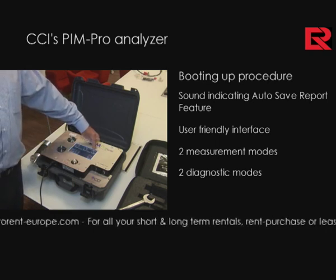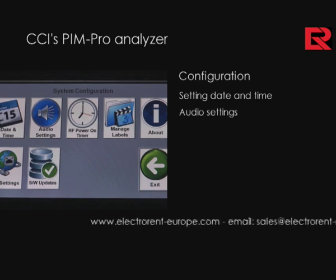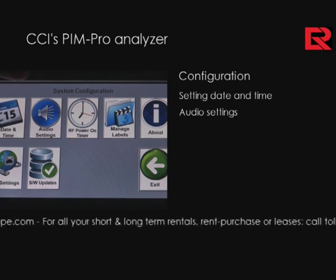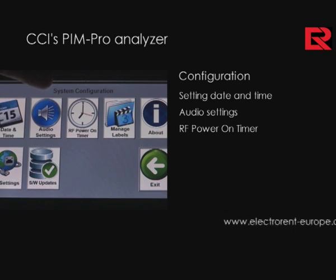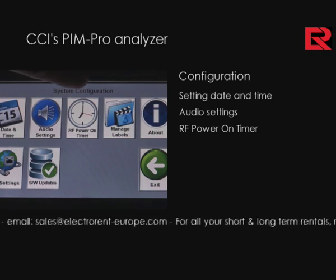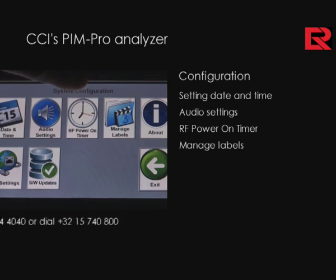The screen that needs immediate setting is a configure system screen, which allows you to set the date and time, and once that has been set in memory, you do not need to set it again, providing you remain in the same time zone. Audio settings is purely setting the analyzer to enunciate whether or not you have an impairment condition or you are below a certain limit. The RF power on timer is a safety precaution icon that allows you to limit the amount of time that the RF energy is on. Due to the fact that we're working at very high power levels, we want to err on the safety side of the timer duration. The manage labels is simply a feature which allows you to set labels.